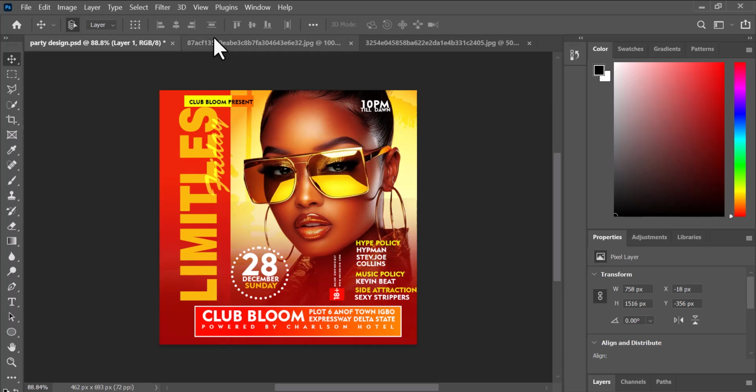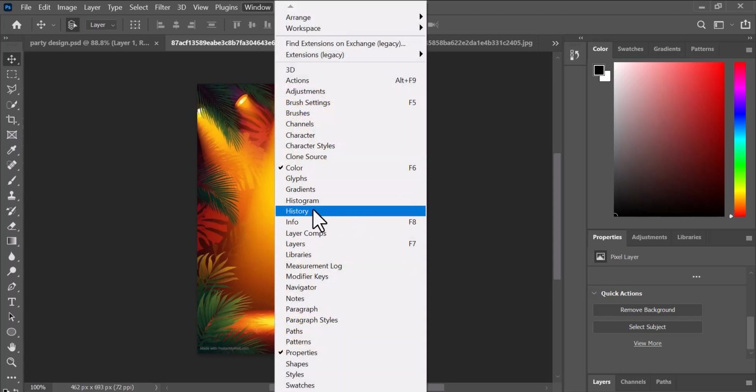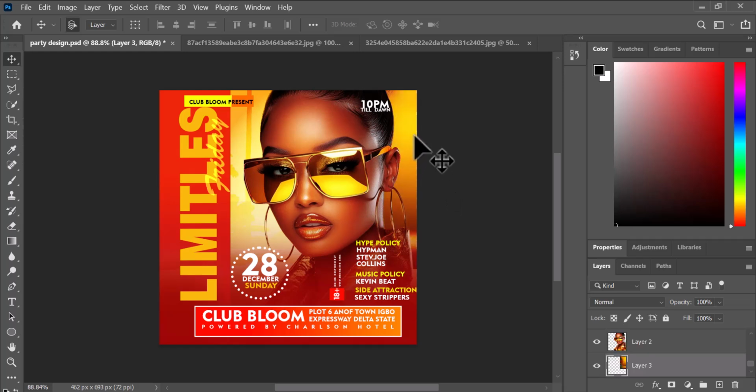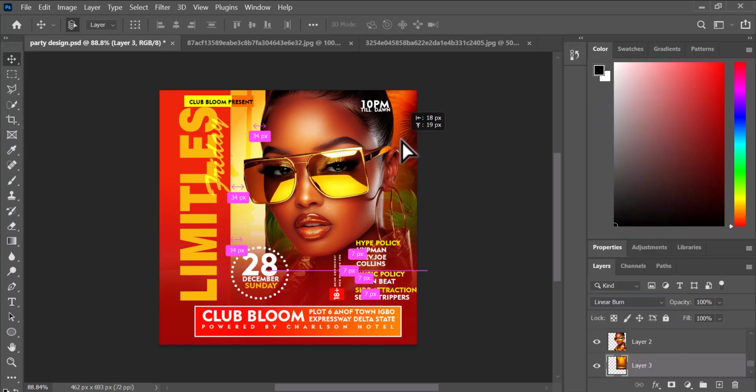The next thing we are going to do now is, I think this background is too sharp compared to the whole concept that we're looking at. So we'll just add something cool. Let's see what we have here. We're going to drop this here, and drop this here. It's going to be on darker color, multiply. No, let's use linear burn. Yeah, let's use linear burn.